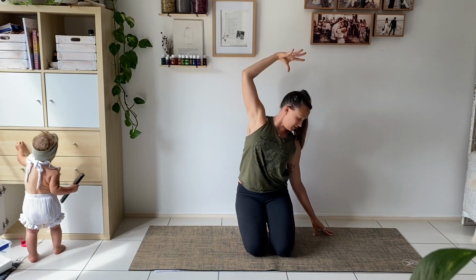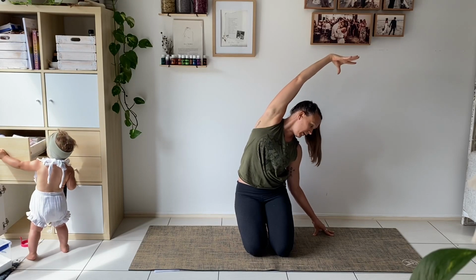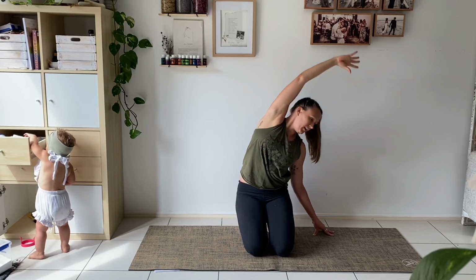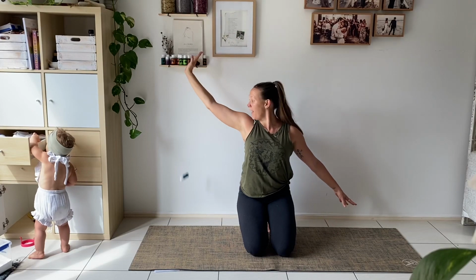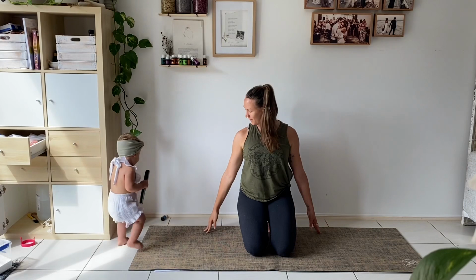We want to create lots of space. So use your left hand just to create a little bit of space in the left side as well as you lean over. Inhale, come back to center. And then exhale, come down.